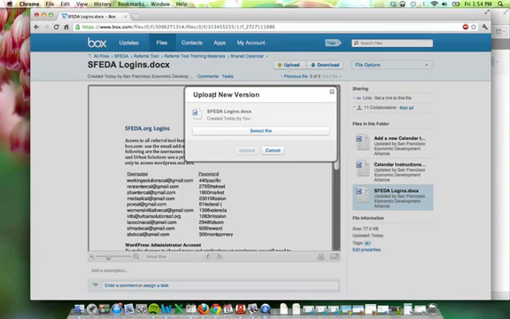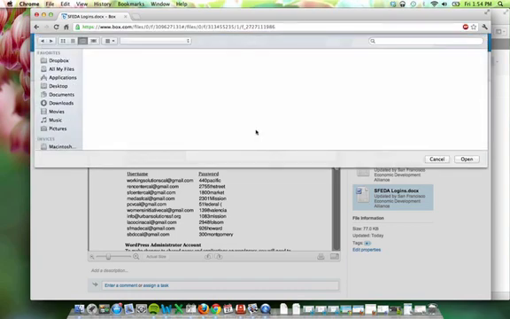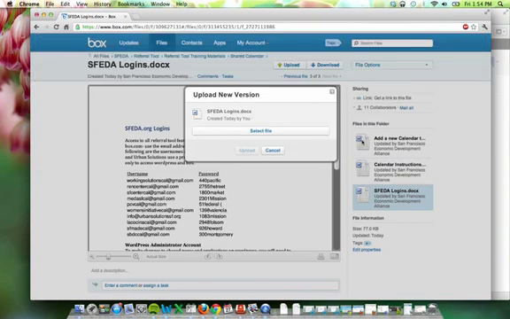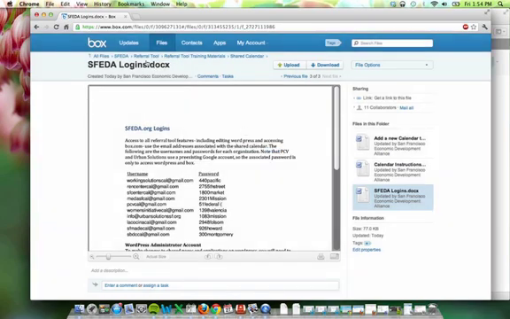We would click upload, and it says upload new version. The reason we get this is because we did it while we were already looking at a document. Select file, and then we would add our new version, where it would then be right here, and stored behind it would be the old version if you want to look back.